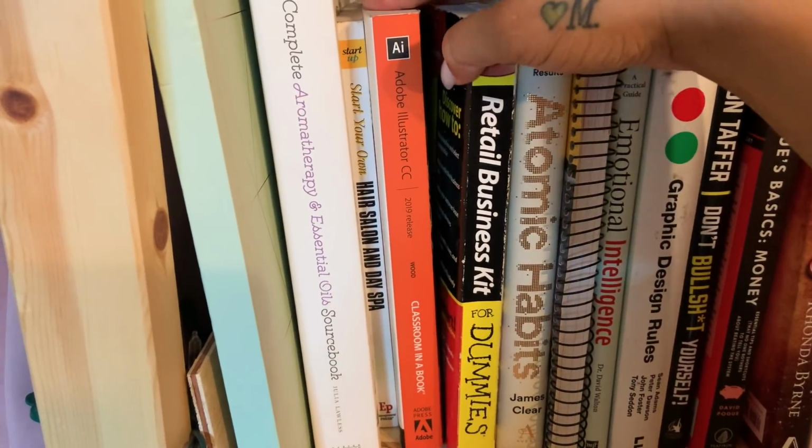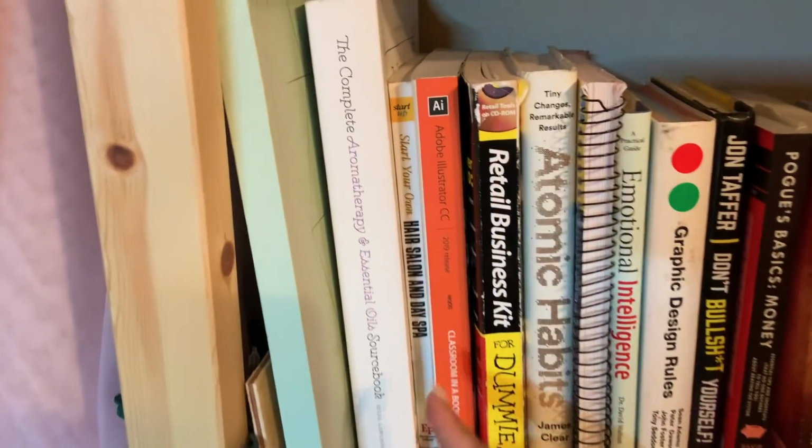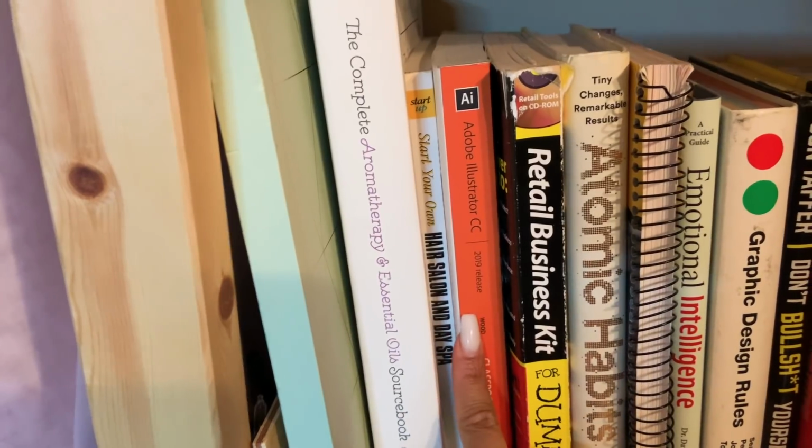This Adobe Illustrator book, I'm a do-it-yourself kind of girl, so I wanted to read up on how to use Adobe Illustrator so that I didn't have to ask nobody. And because I have the company Spruced It Branding Studio, I use this a lot because I use Adobe a lot.